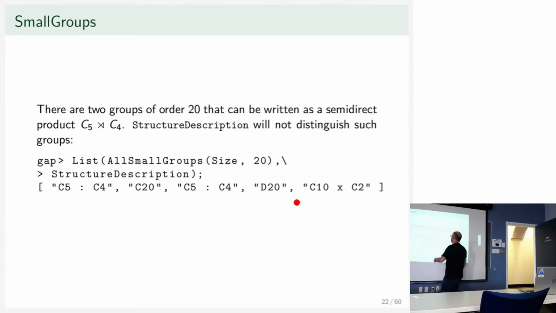So I'm running over all groups of size 20 and computing this structure description. And this is what I get. I get these 2 things which are completely non-isomorphic, and then other groups. This is warning that there's more than one. But it is interesting, because now you say, okay, there is an action doing something, there is another different action doing something. You need to work a little bit if you want to know more about the action, but there is some information.